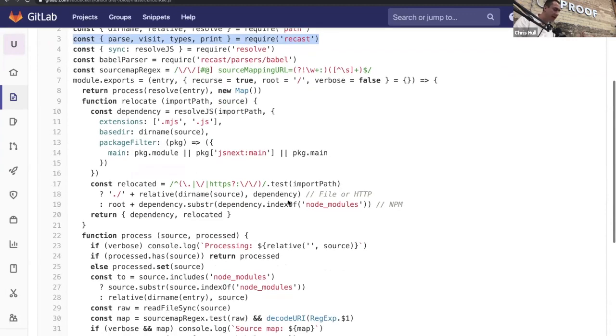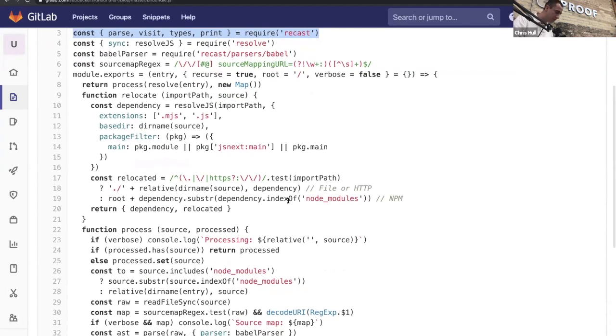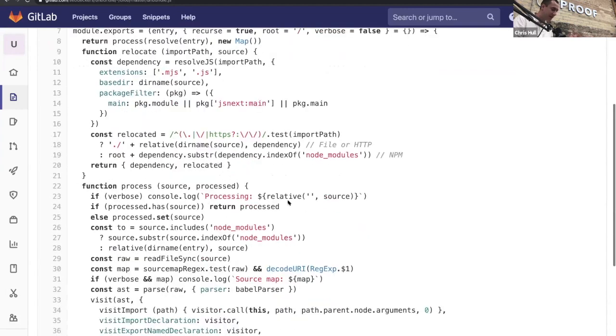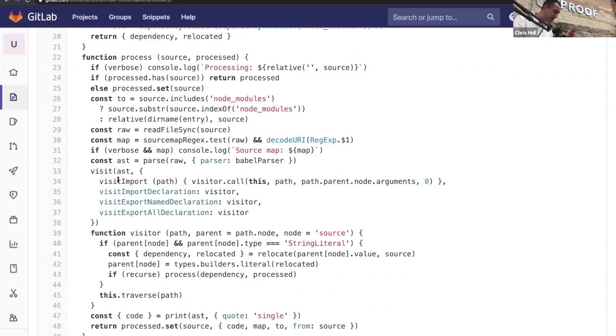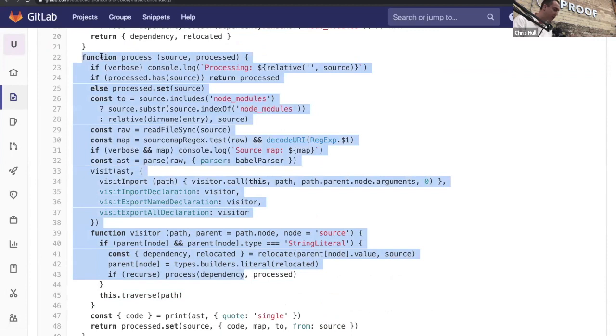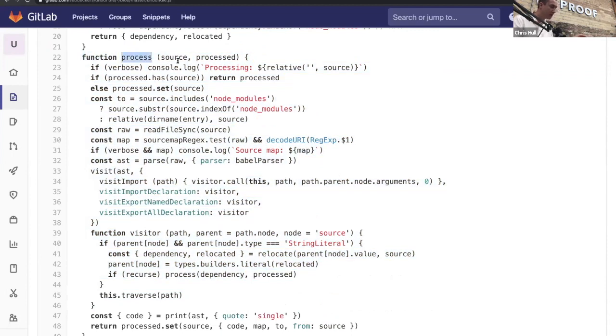And if you're familiar with that whole computer sciencey thing, there's ASTs, abstract syntax trees, and you usually have something called a visitor for the AST. So you have a visitor function here, and it walks across the tree of your source code. If this was the actual input, for example, it would go over: there's a function here called process, it's got an argument called source, another one called process, and it's got an if statement. So it goes step by step, and you can just intercept things and do stuff to them.